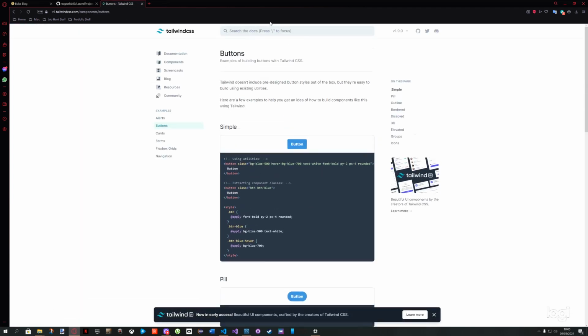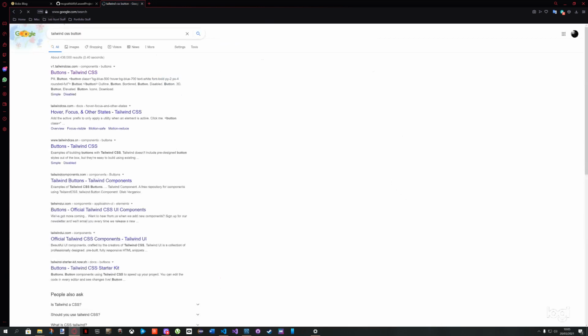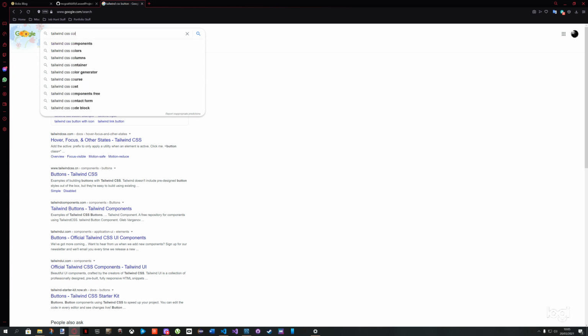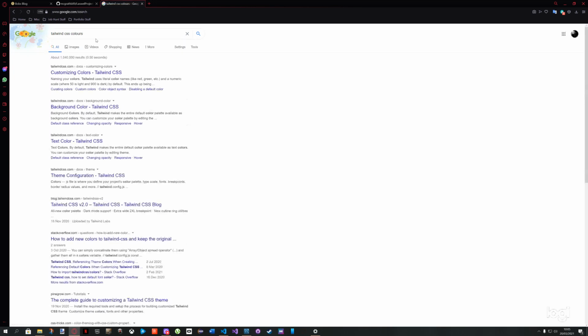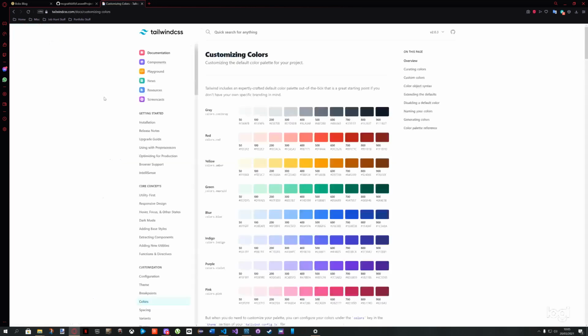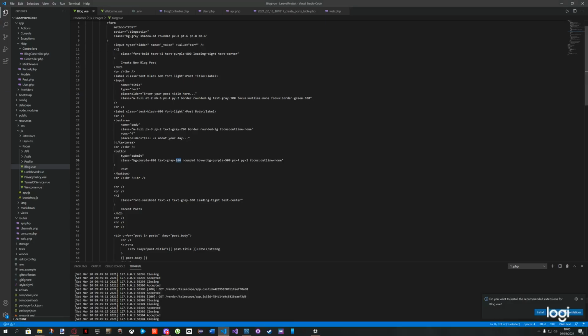So actually what we could do, thinking about it, would be Tailwind CSS colors. Obviously it's slightly the American spelling, but that's fine. You can see here that the colors have different levels of tonality based upon the corresponding number. The higher the number, which goes between 50 and 900, the more intense the color. So that's the way that works, if you're interested in that kind of aspect.